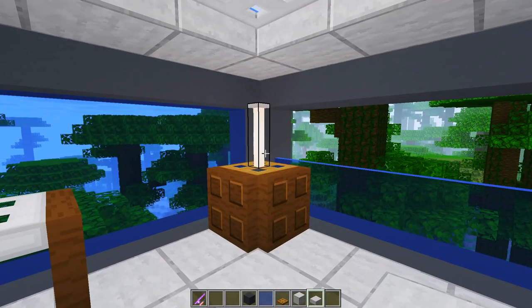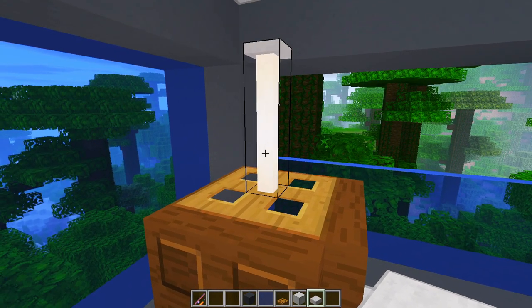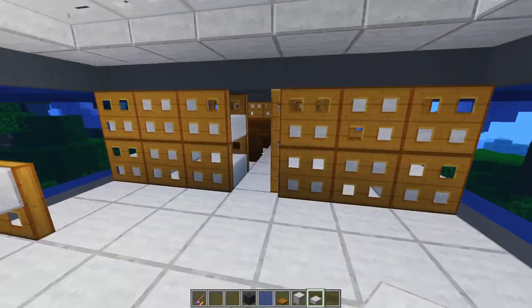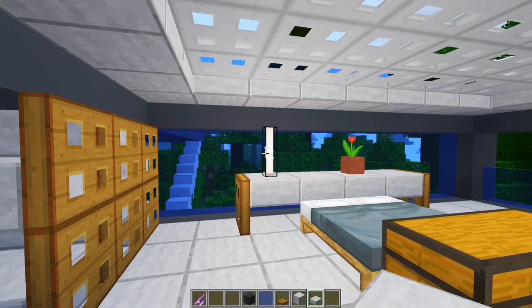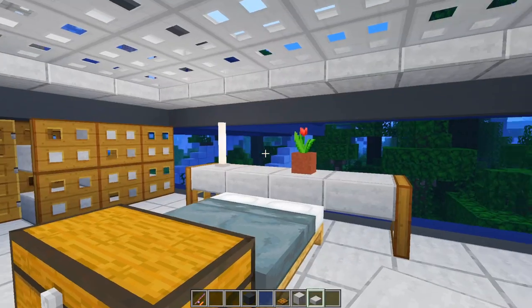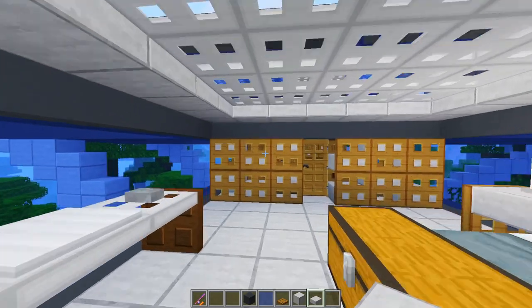Another little lamp table thing here with an upside down end rod on it for whatever reason. And then I did exactly the same thing over here. And I forgot to mention, I did a little flower pot and an end rod right there just for some extra lighting and also to bring a little bit more greenery in. Okay, that's the interior.